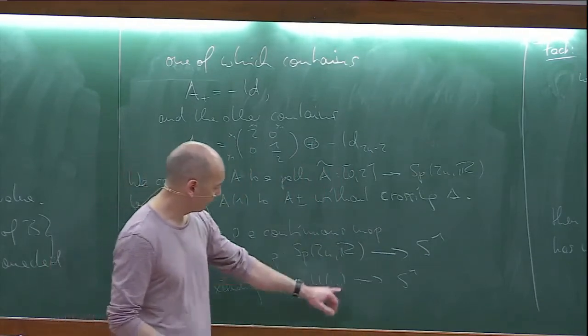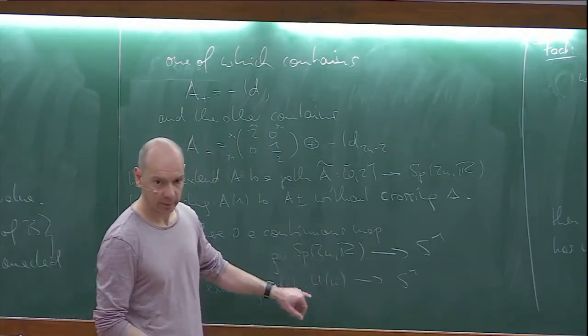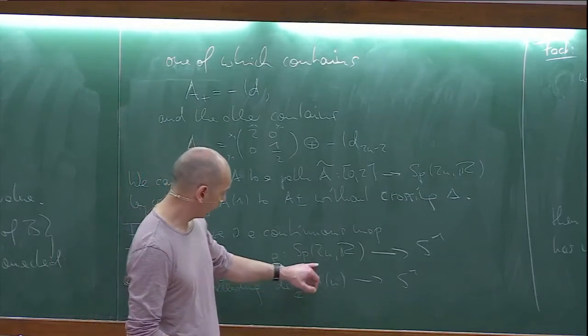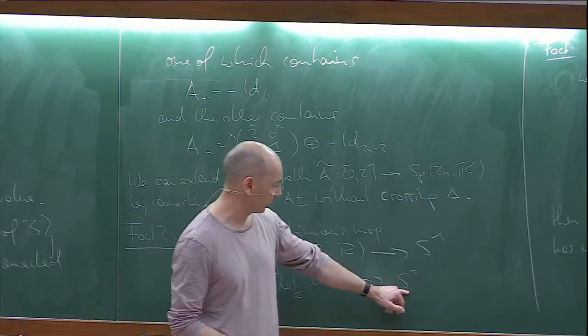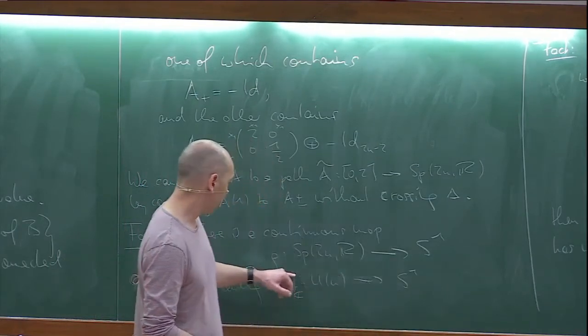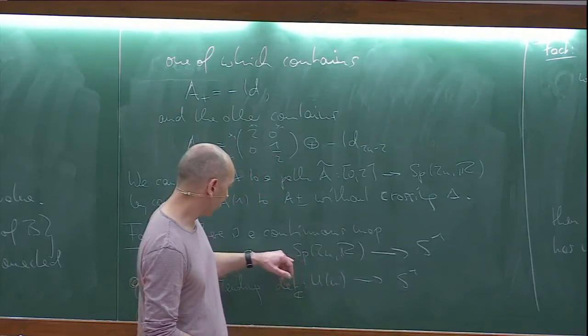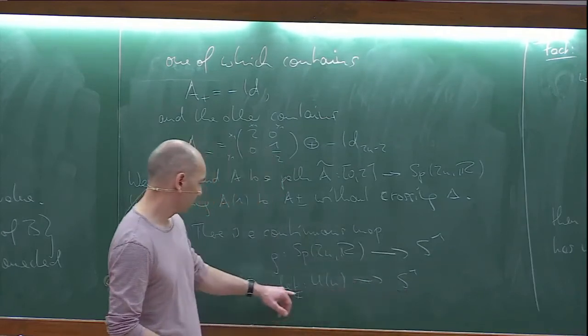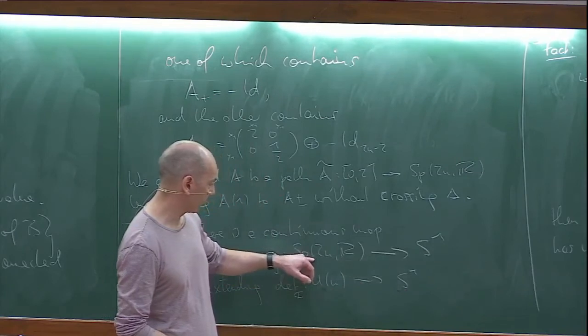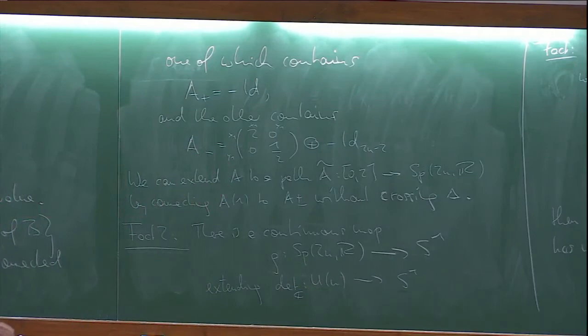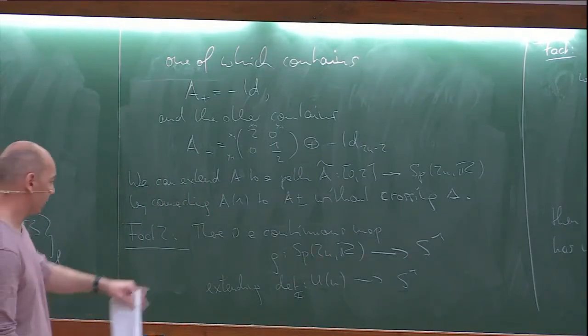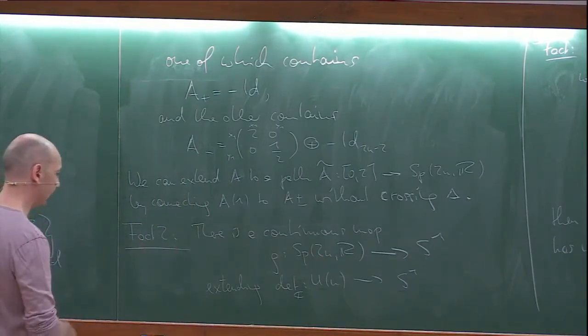Right? So U(n) is a subgroup of Sp(2n). It's actually a maximal compact subgroup. And so if you think of elements in here as complex n by n matrices, they have a complex determinant that takes values in S1. And the claim is that there's a way to extend that map to a continuous map on all of Sp(2n). It's slightly non-intuitive, this extension, but there's a specific extension that we choose here.